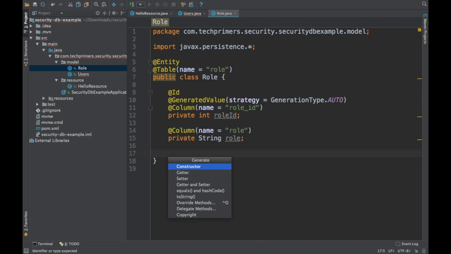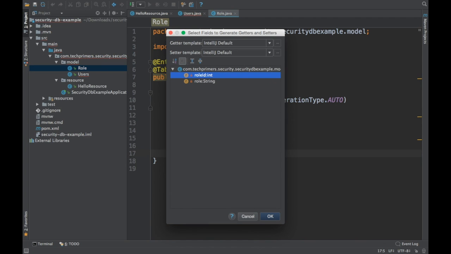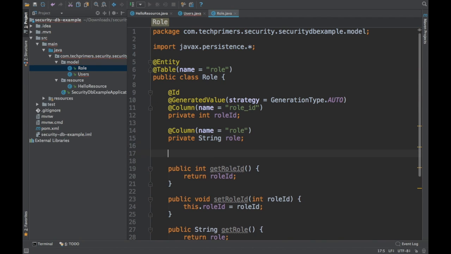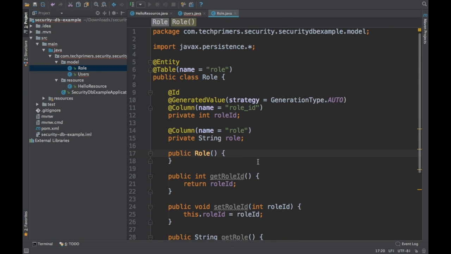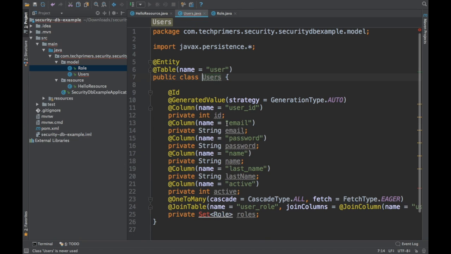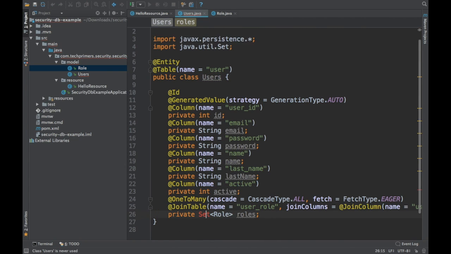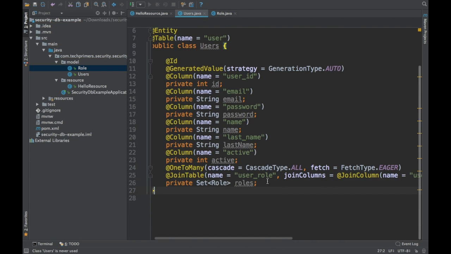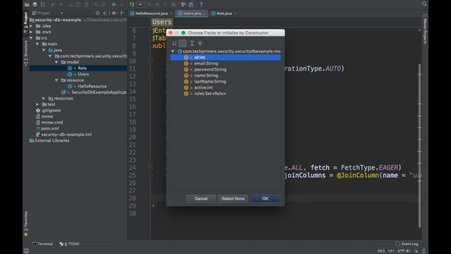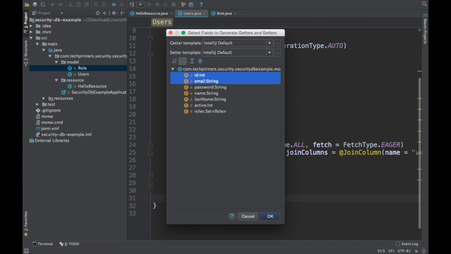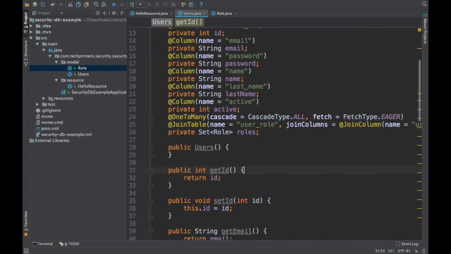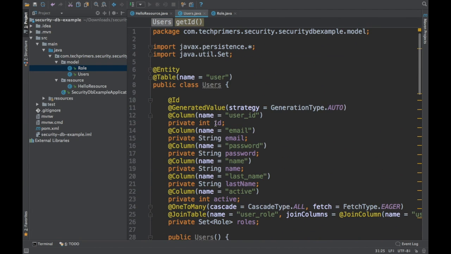Okay, so we have created all the necessary classes. So I'll just create our constructor and the getters and setters. Okay, so done. Let's go to the users and make the users perfect. So users, we have created the classes, we have created the variables basically, and I'll now create the constructor, which is none. You don't need any constructor, and then I'll create the getters and setters. Okay, I think that's it. So we have created the model now.